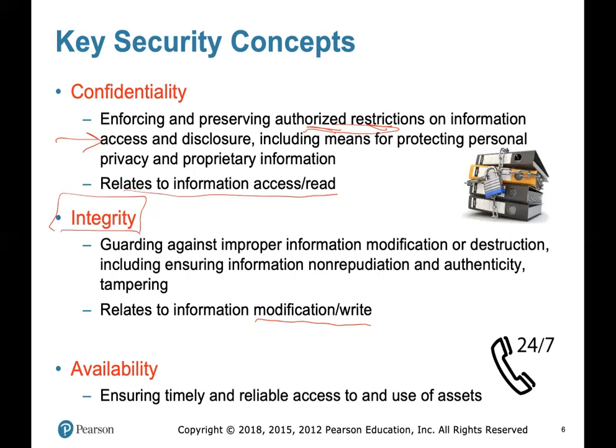Okay, the third thing, let me just add this: the first two, confidentiality and integrity, are talking about the data and information. The third thing, which is availability, is talking about the whole system and the services. You say that a computer system offers availability if you can ensure that the system can provide all of its resources or all of its assets in a timely and reliable manner.